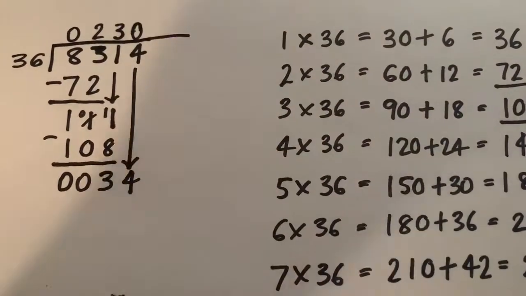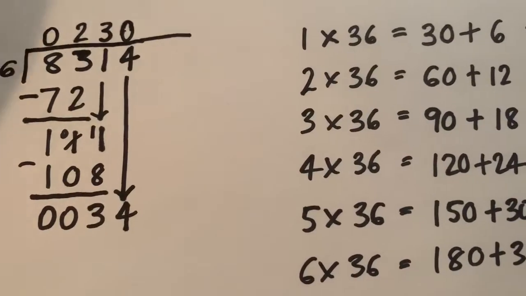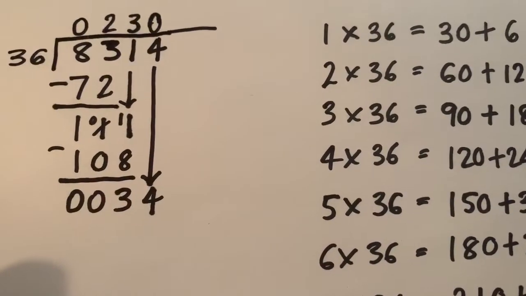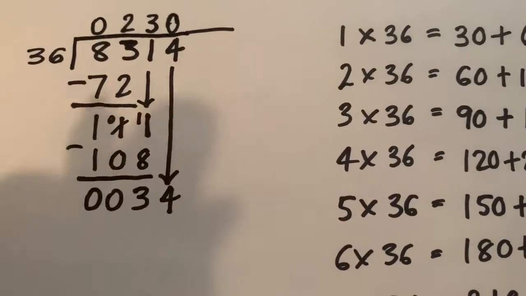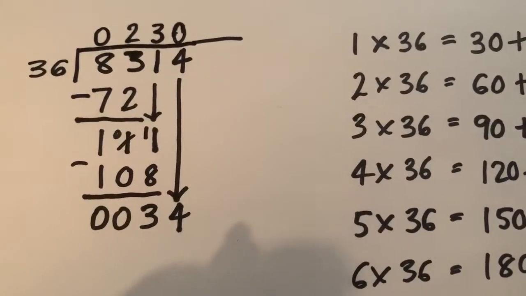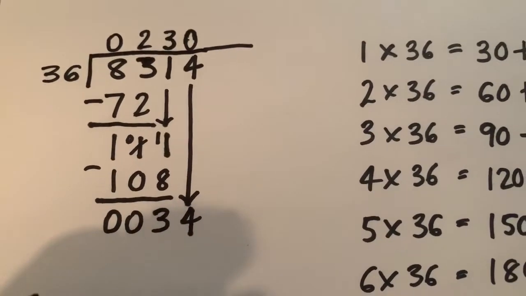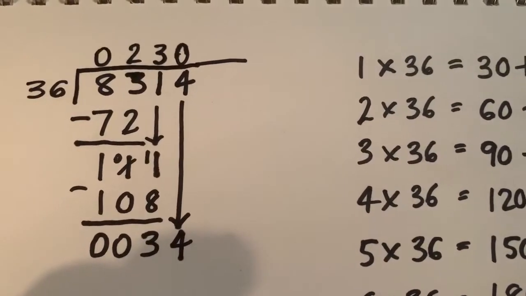Okay guys, this time we're going to look at expressing a remainder as a decimal. I'm going to use exactly the same problem that we just did to save a bit of time, because it takes quite a long time to upload the video. So if I can do a shorter video this time, I'll be able to upload it more quickly.